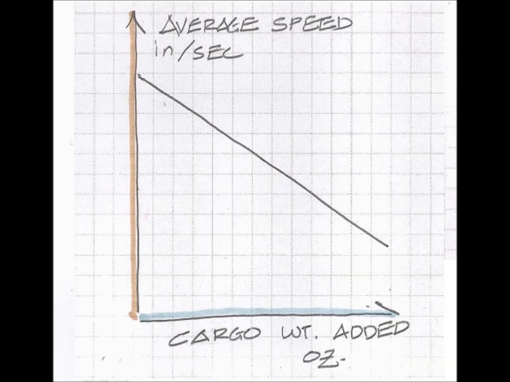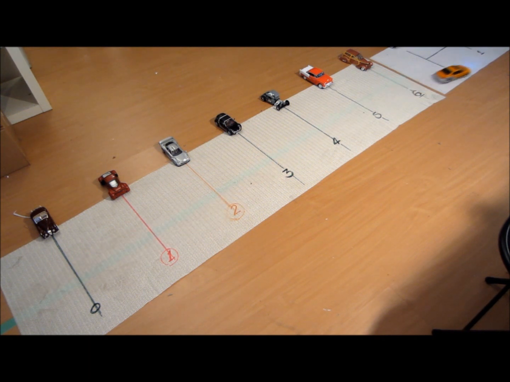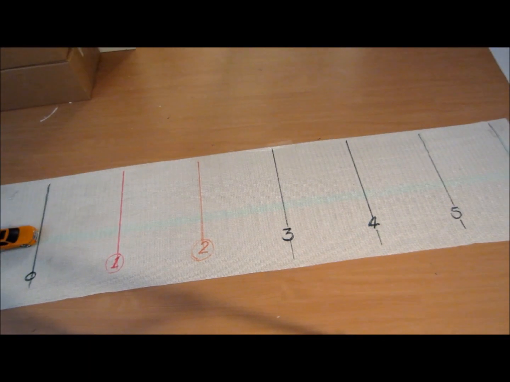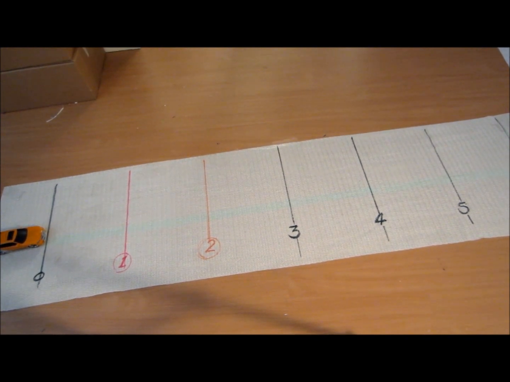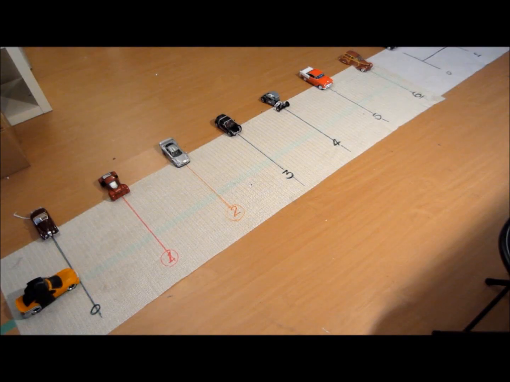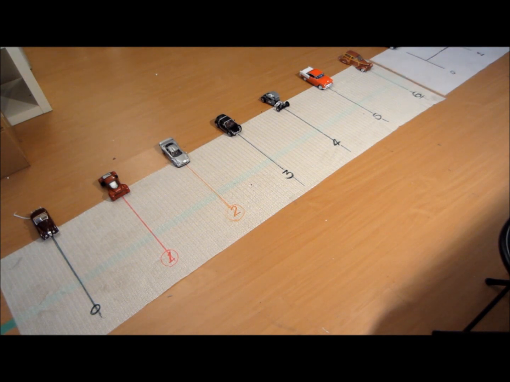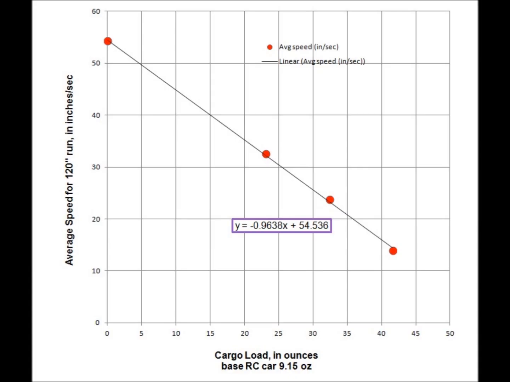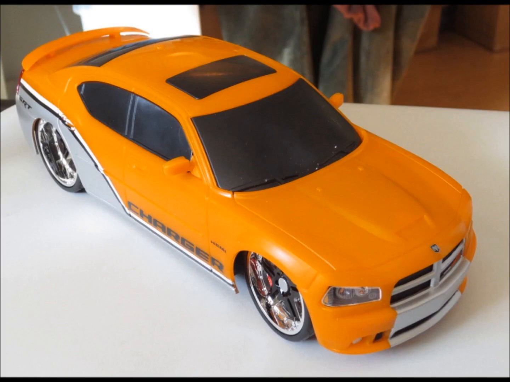First, we'd like to plot speed as a function of added weight, as cargo weight. A general observation is that as more weight is added to the car, it will slow down, but we need numbers to turn that into a graph. To set the range for the graph, a couple of tests will be sufficient. Time the RC car making a run of the planned distance with little or no added weight, and then make another run with a significant amount of weight. Now, while software such as Excel will allow you to easily change the scale on a graph, drawing it by hand requires that you set the scale range before you start adding data points.